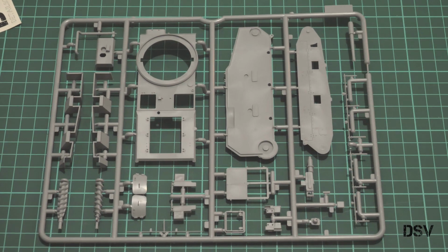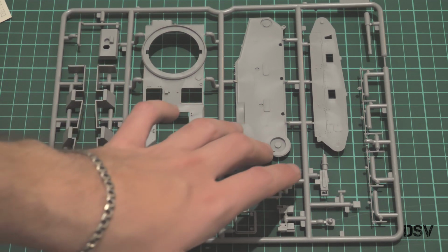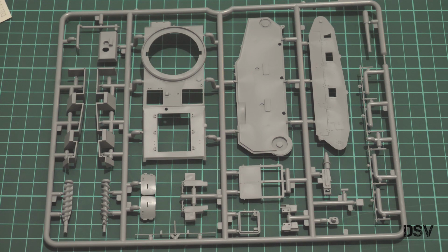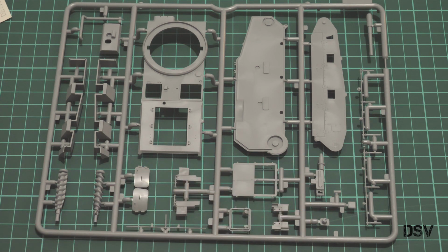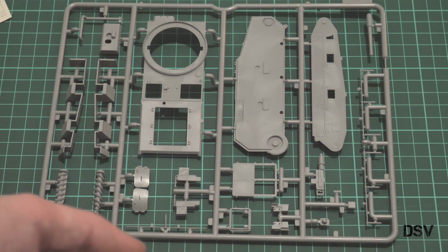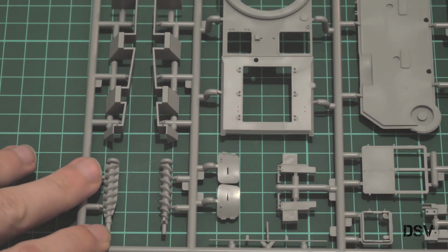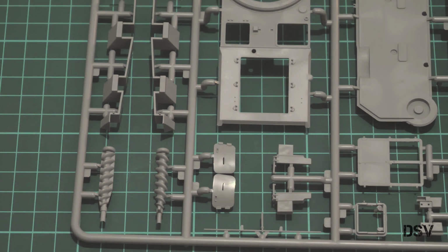Now we can move on with gray plastic parts. So first of all we have the sprue with letter B. Let's zoom out a bit. Now we should be able to focus, and here you see the first parts. So here we have the top hull part, also we have the side panel. And this one I'm not sure where it will go, but just to remind you that this is not an interior kit, so even though we have separate hatches here and here as well, there will be almost nothing to display on the finished vehicle, so keep it in mind. Maybe we will see some releases from aftermarket companies obviously, but it is not included out of the box. So now the zoom time, so let's check it.